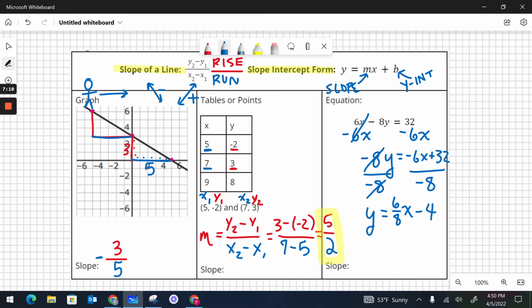Now I know that the slope is the value that's being multiplied with x. It's this 6/8 right here. So my slope, or my m value, is equal to 6/8. Last thing I'll do is check, can I simplify that fraction? You can do that in your calculator, or you can do it in your head. Both these numbers can be divided by 2. So that simplifies to 3/4. So final answer, my slope of this line is 3/4.